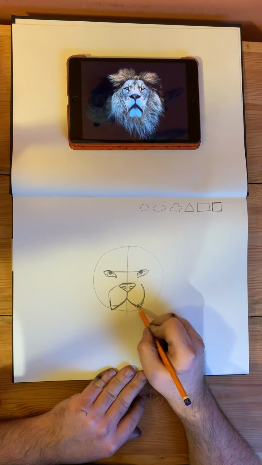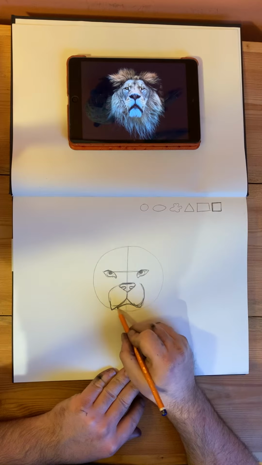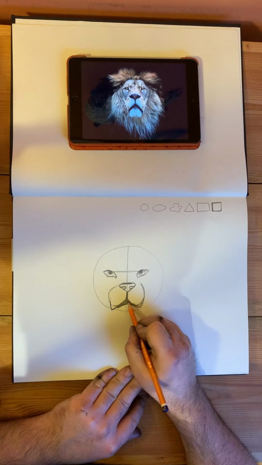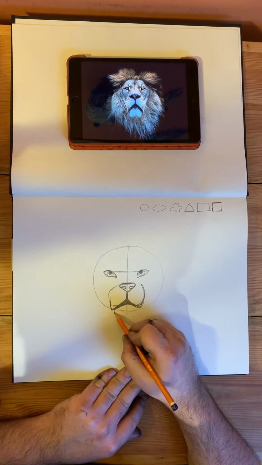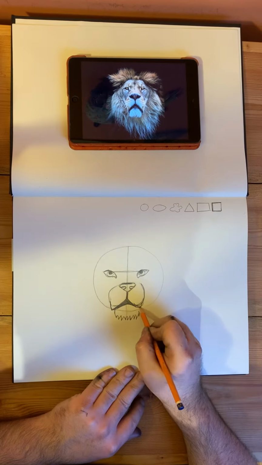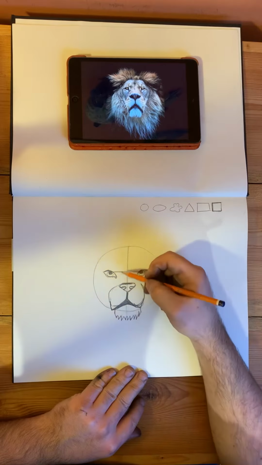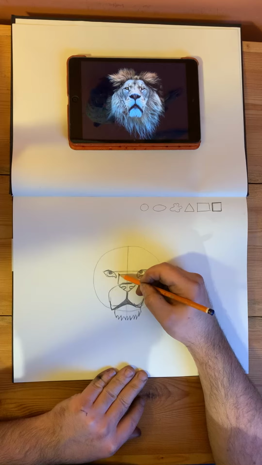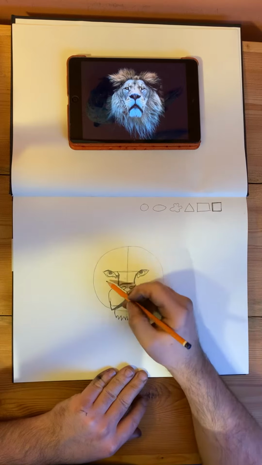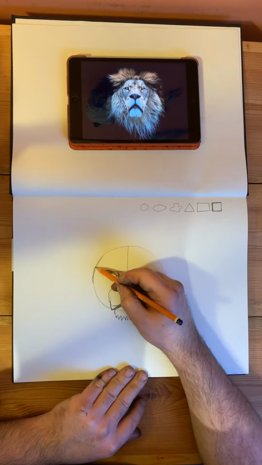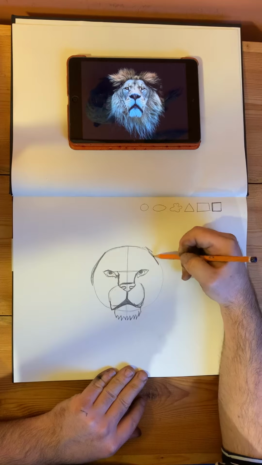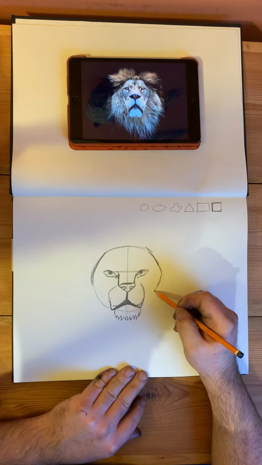I'm going to extend that down. I can see the chin fits about here. I'm going to shade in that shape there for where the mouth is, and I can see the chin has got texture for fur along here. I can see that the bridge of the nose is here, and perhaps then the head is a little bit larger and more maybe diamond shaped when I look again.